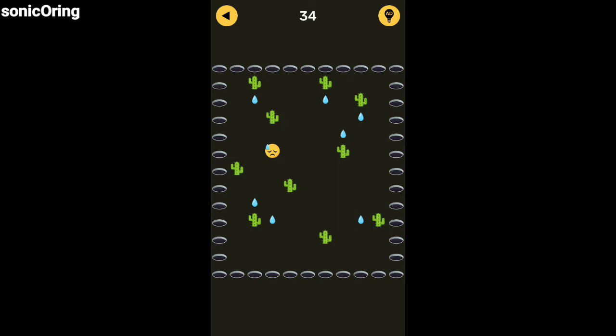Level 34. Now, first you need to move here first. And then up. Left, down. And done.